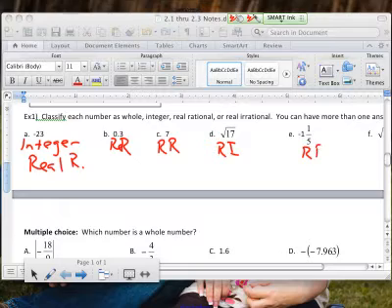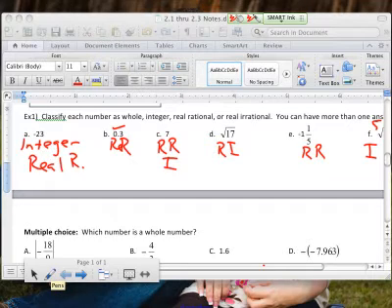This is a real rational. It's already written in fraction form. And then part F here, I'm not going to be able to zoom in. I think it's square root of 25, and so clearly that is a real rational number. Then you go through and ask yourself, once you're a real number, are you an integer? No, yes, so this one's an integer, no, no, and the other one is just 5, and so yes, that is an integer as well.